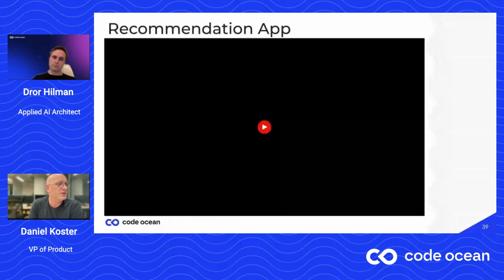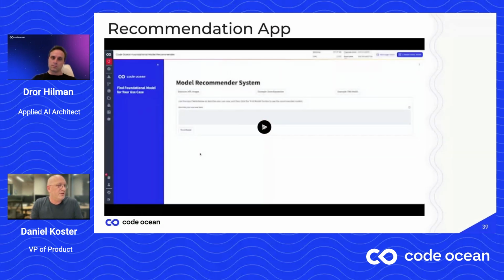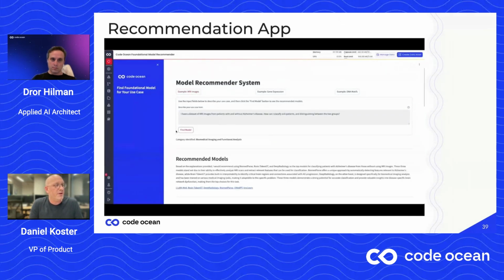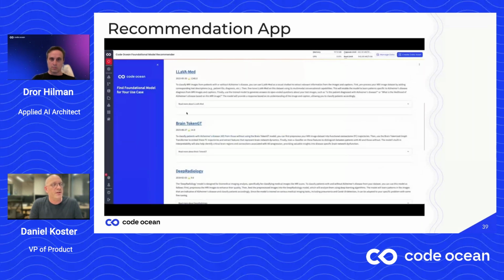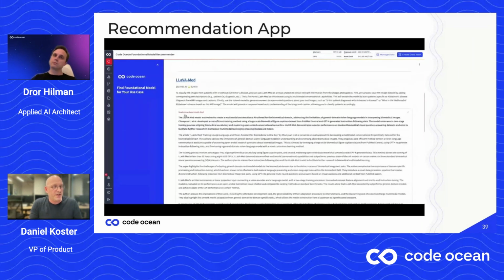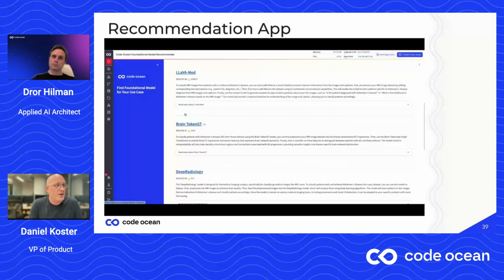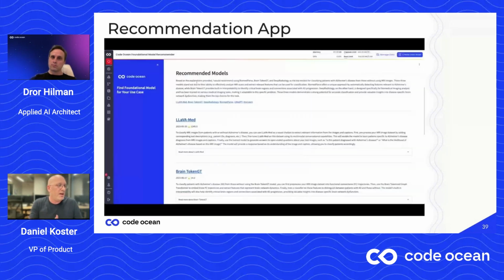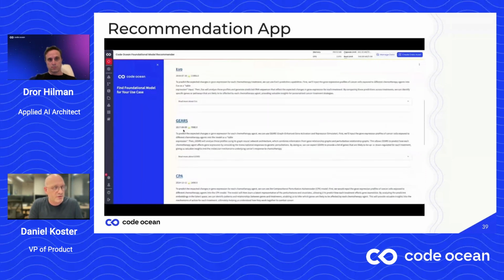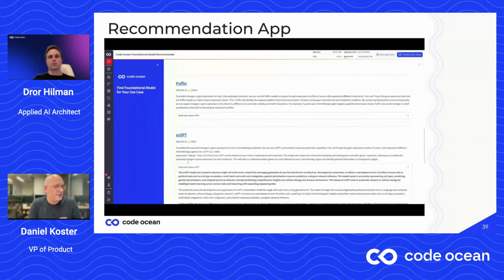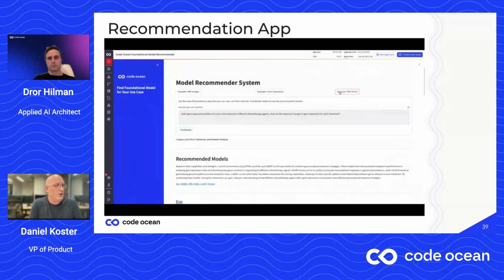And the app looks like this; again, it runs in Streamlit. You ask a question in natural language, click Find Model, and you get the recommended models, the 4 different models that we recommend, and also an explanation of why each model was chosen, as well as a link to the GitHub, and a summary of the specific models that were chosen, as you can see here in the movie. So all in all, this is a nice tool that runs on CodeOcean and is available for our customers.